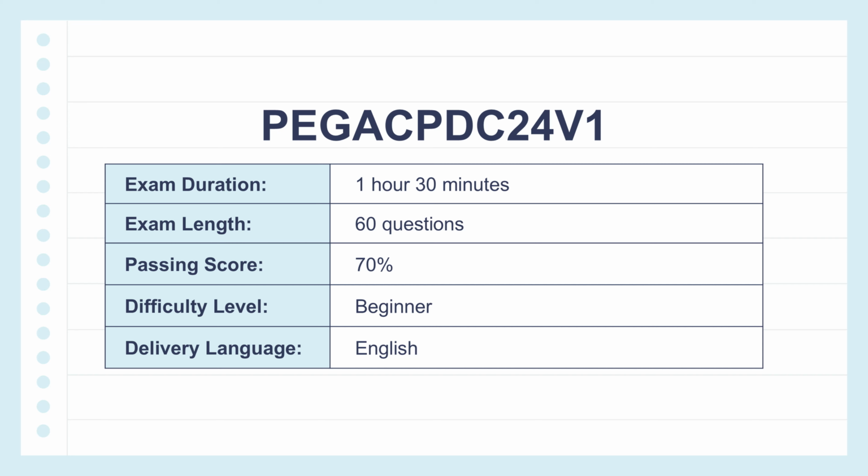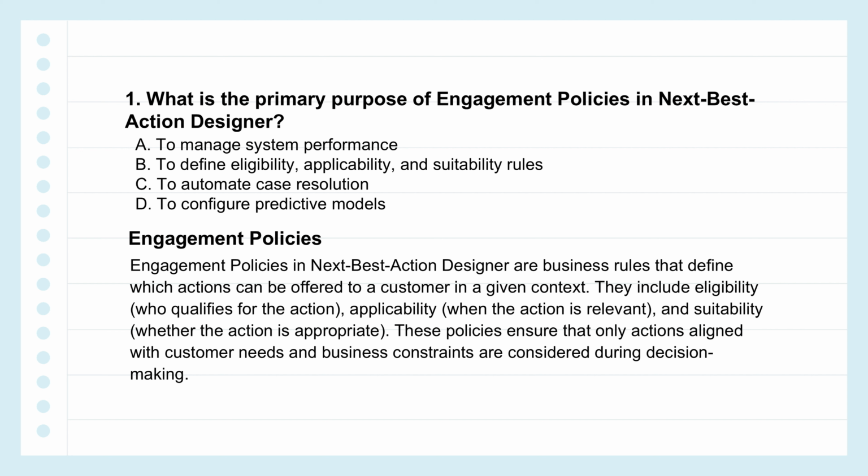We've got some interesting material today, focusing on practice questions and explanations related to the PEGACPDC24V1 exam. Stuff that gives us a peek into systems like the Pega Customer Decision Hub. So our mission today is to dive into that and pull out the key ideas about how these systems figure out the next best thing to offer someone. Like getting a bit of a backstage pass to their logic. Okay, let's jump in. What strikes you first about how these systems operate?